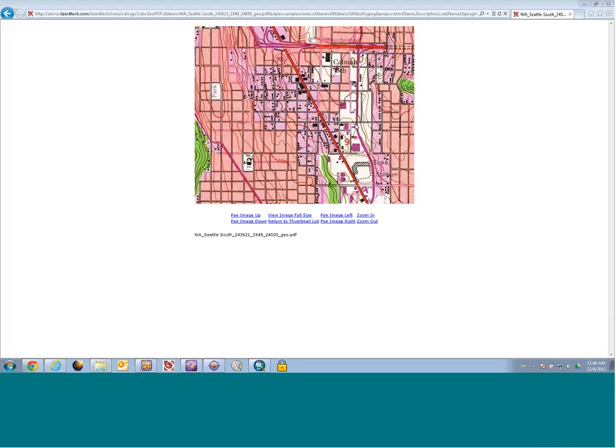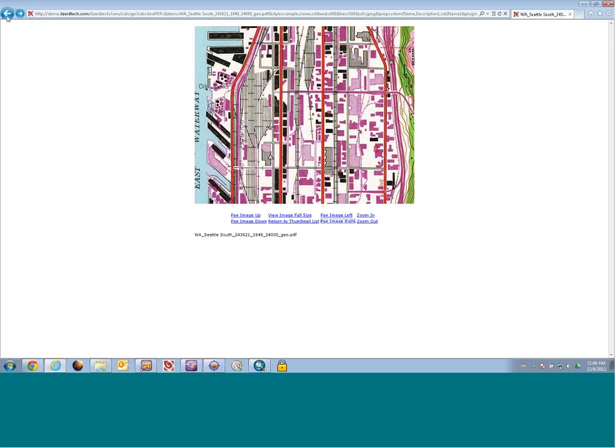A couple more questions just popped in here. What else can Express Server do after you publish the data? So after you publish the data, the main features that Express Server offers is that it delivers via WMS. It allows item downloads. Like let me just show you, for example, something I didn't point out during this presentation so far.